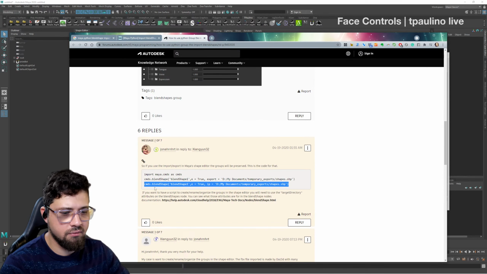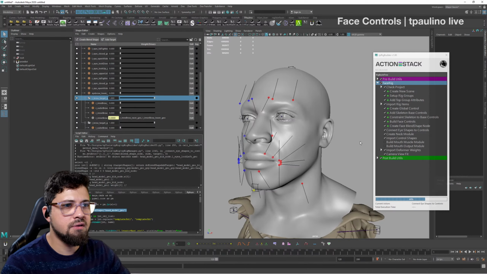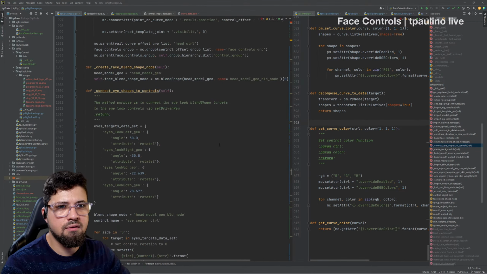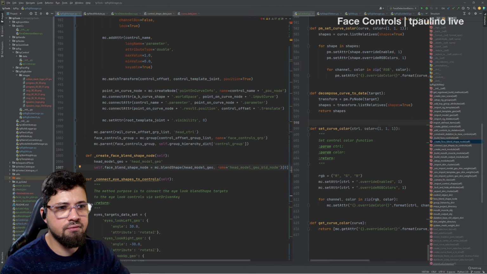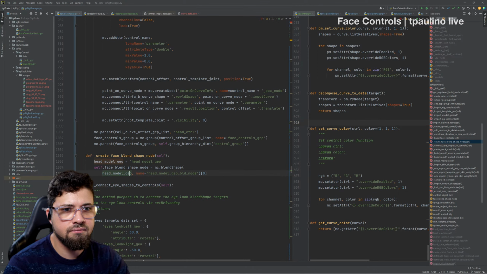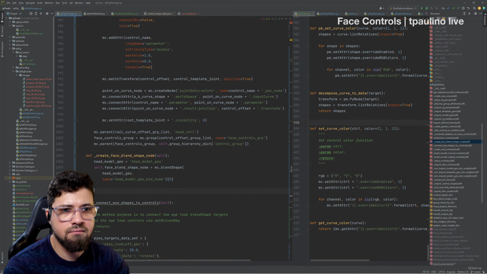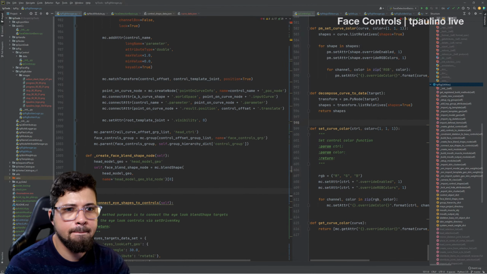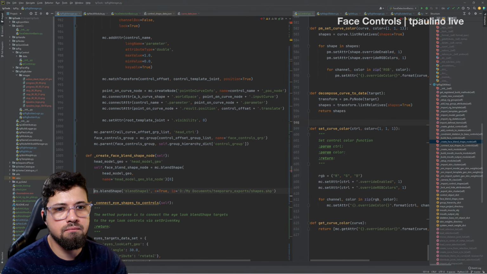So this is what we're looking for. Now we need to check if we have the folder defined here.